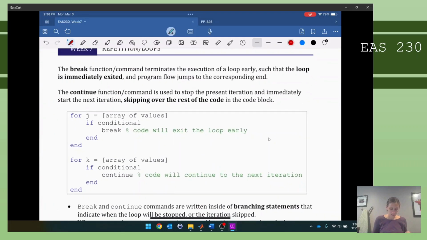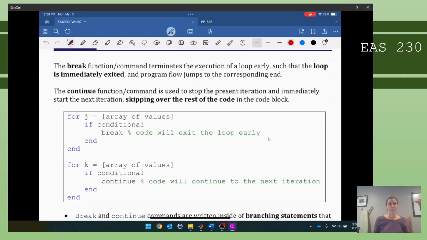Okay, the last two things to mention for this is we have two keywords, a break keyword and a continue keyword. Break and continue allow us to either stop our loop early or skip over some code in our loop. So the break statement, when it executes, terminates, so it stops my loop early.